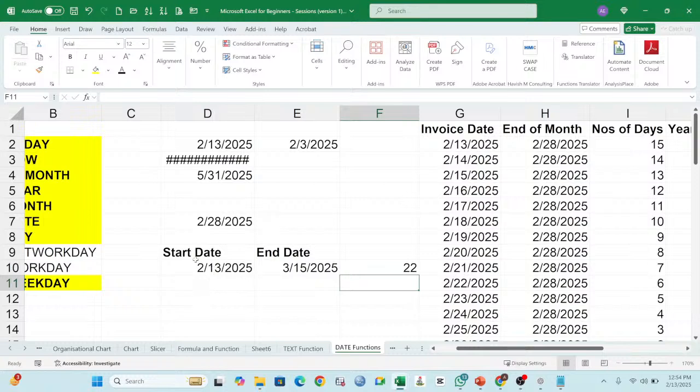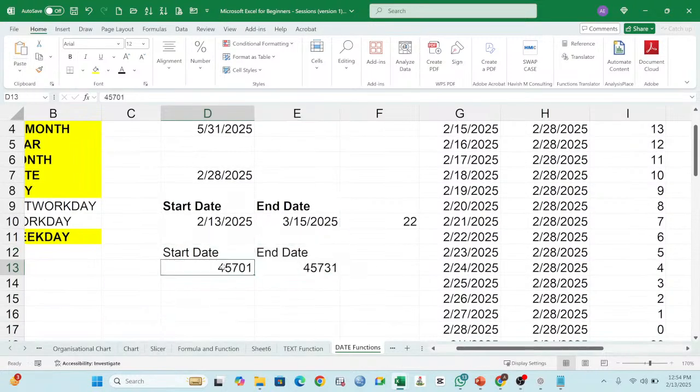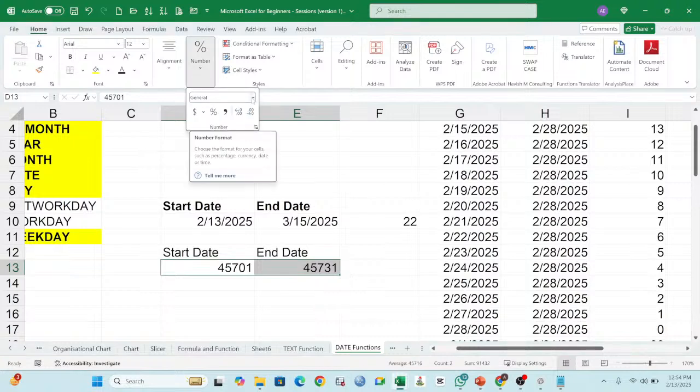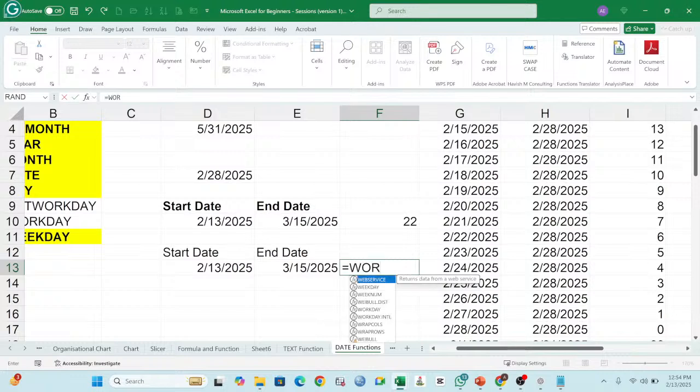But let's say you are dealing with workday now. So this will always show text. You just come, number format, change it to date. So now, the workday also comes as national for United States and international.